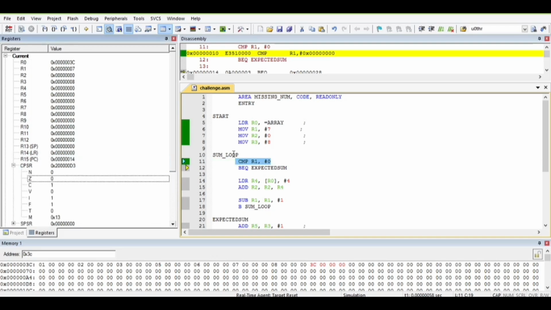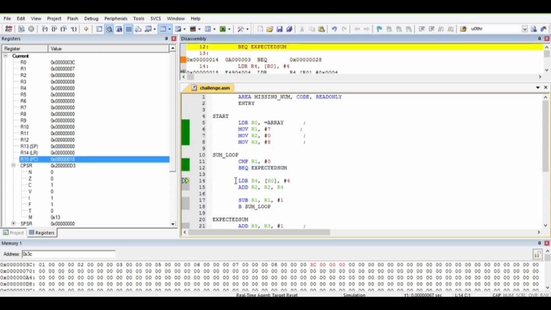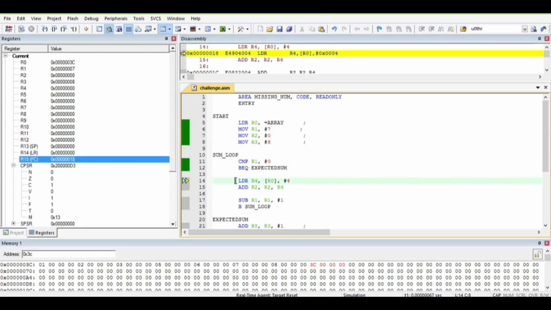Once R1 actually becomes 0, Z will become 1, because of which this branch condition will be true. But in the current case, because Z is 0, this condition EQ is false and hence this branch will be ignored and we move to our actual load instruction, which will load the value pointed by R0.